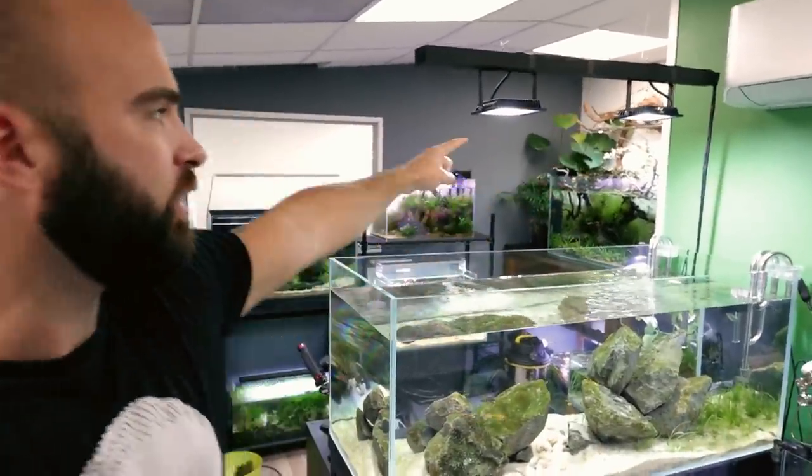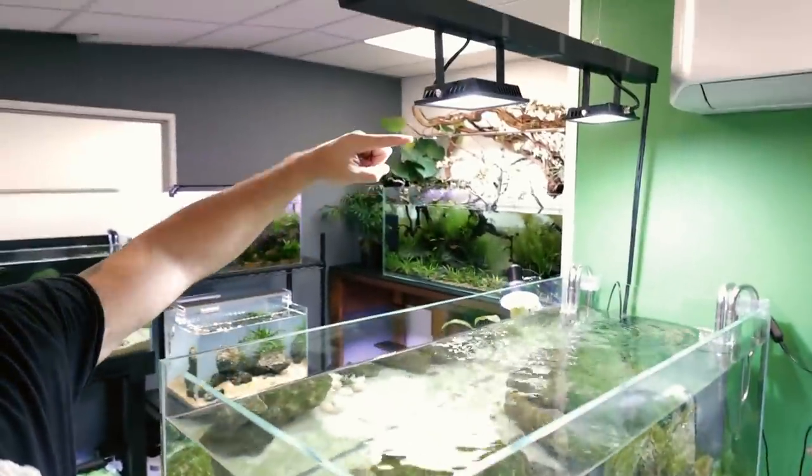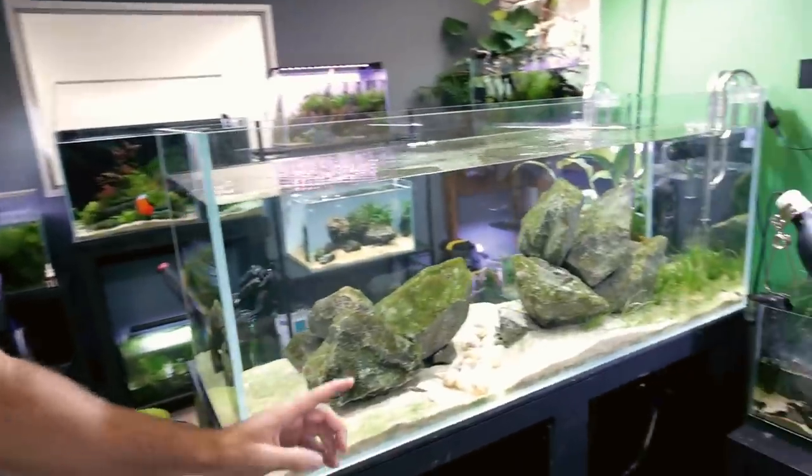My own fault because the lighting was way too low. Look at how high it is now — this is so much more of a gap. It was probably like here before and now we're right up there. It's not hitting back with the algae anything like as hard as it was, but it's still there. I still haven't quite found that perfect balance yet.